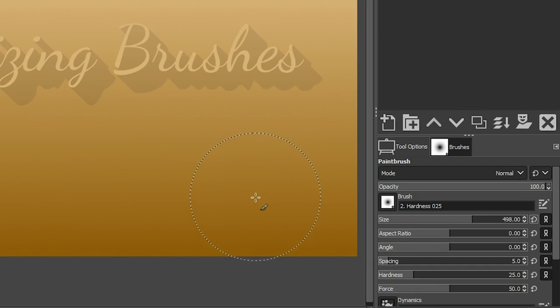So option number two for resizing your brushes is using the keyboard shortcuts. So we can use our left bracket key to resize smaller or our right bracket key to resize larger. The only problem is it's increasing and decreasing one pixel size at a time, and it's going to take forever to go from 496 to say 20. So instead, what we can do is we can use our shift key in addition to the left or right bracket key to increase it by 10 pixels at a time.